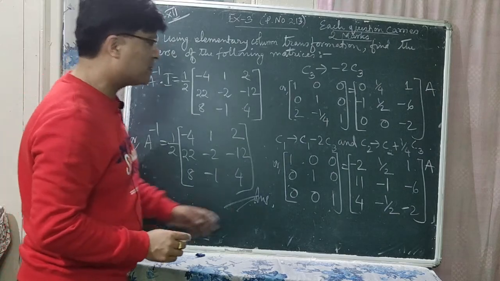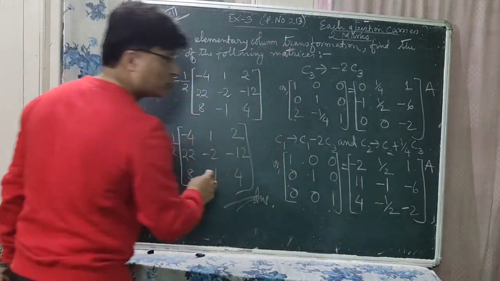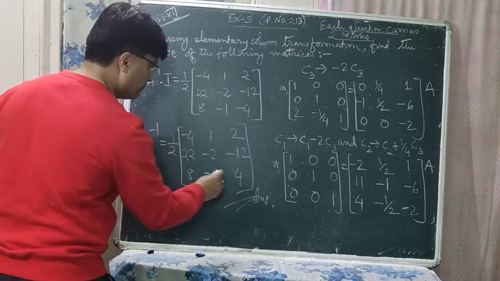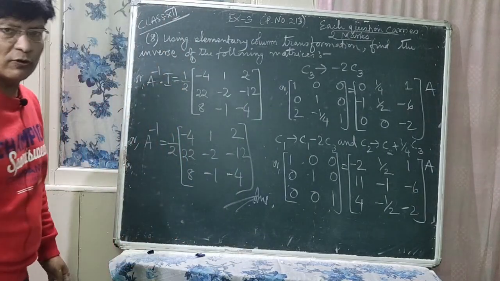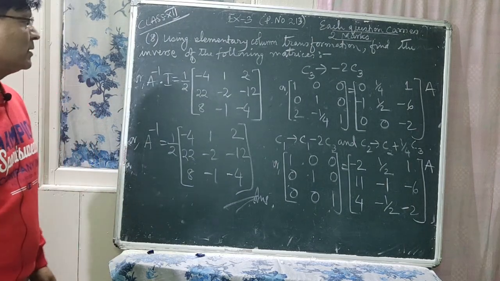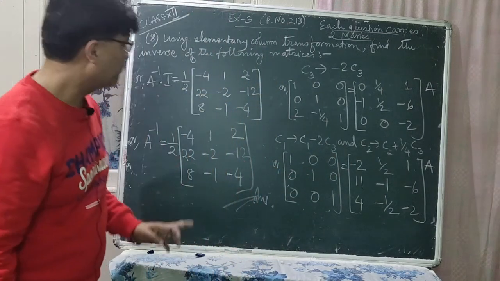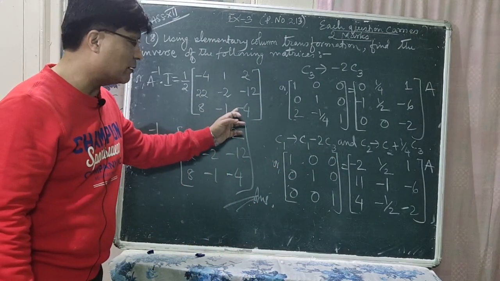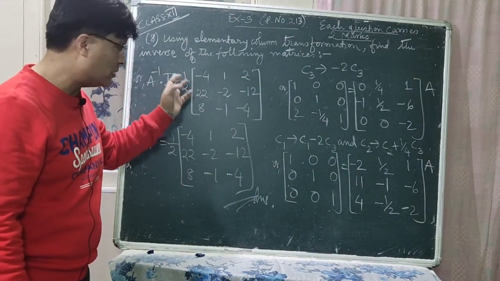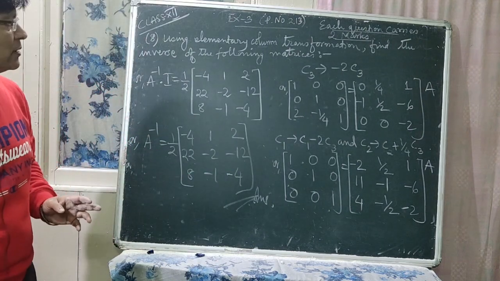So since we have taken half as common here, you should multiply that minus 2 by 2. So it will be minus 4 and this will also be minus 4. So this is the correct answer. So it should be minus 2 there, multiplied by 2 to get minus 4 here, because half is taken common. So it is minus 4. So this is the correct answer, right?